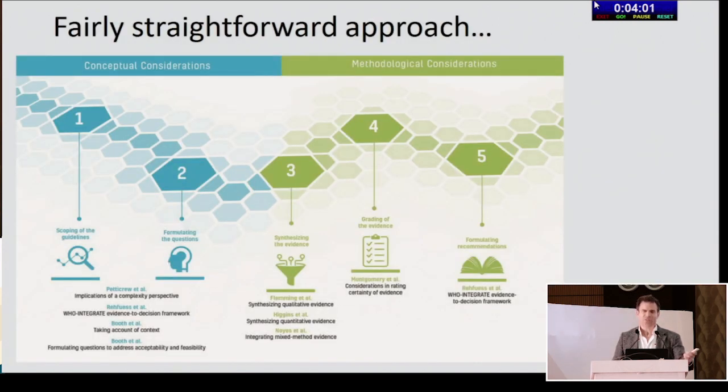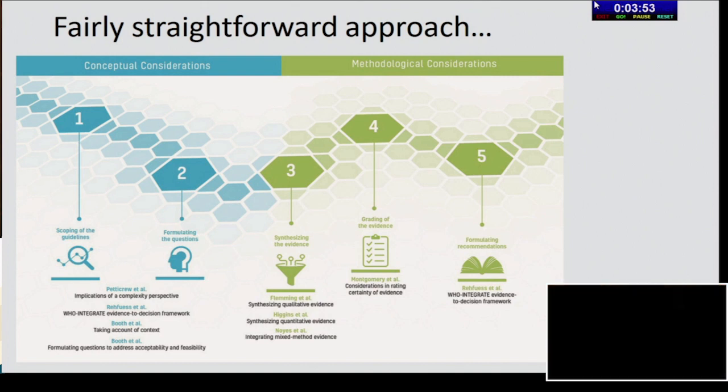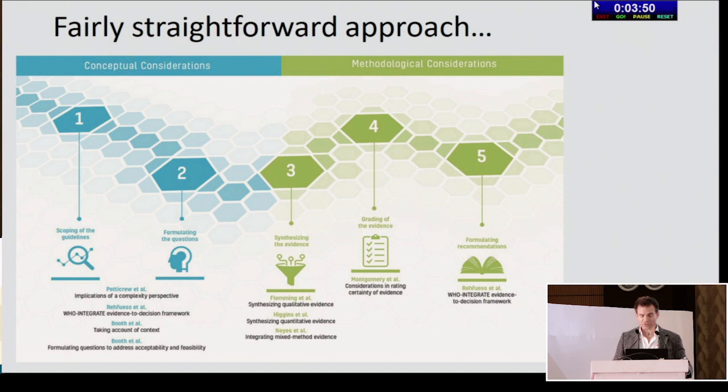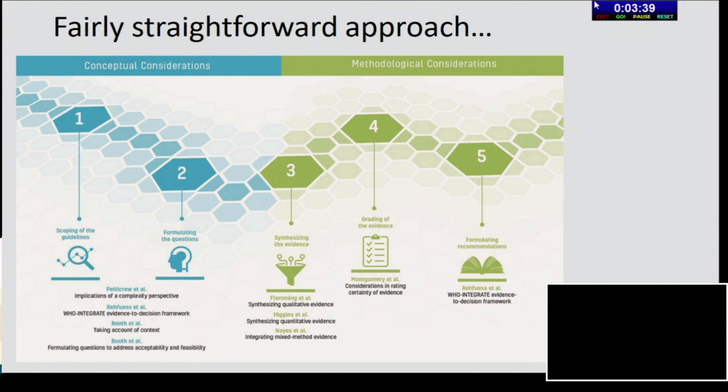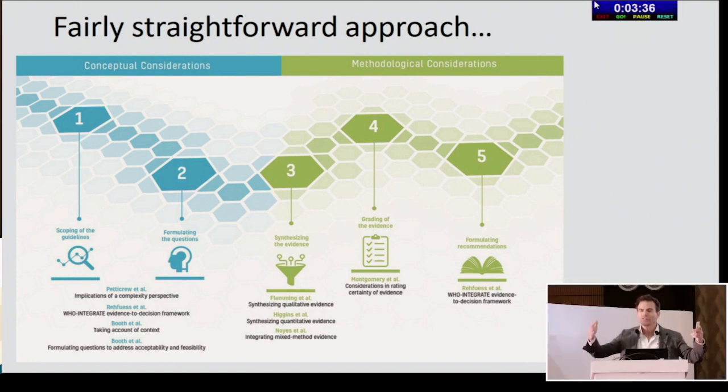The methodology is as simple as it's shown here, really from scoping existing data, formulating the questions for a literature search, step 2, step 3, then getting and summarizing the evidence and extracting it, and then in the last step, really formulating recommendations as a group. So you are presented the data from the literature. In the first meeting, you decide what to search. In the second meeting, you see the data, and then you formulate tentative bullet points for recommendations. And then it's an open discussion about how to formulate these based on the evidence.